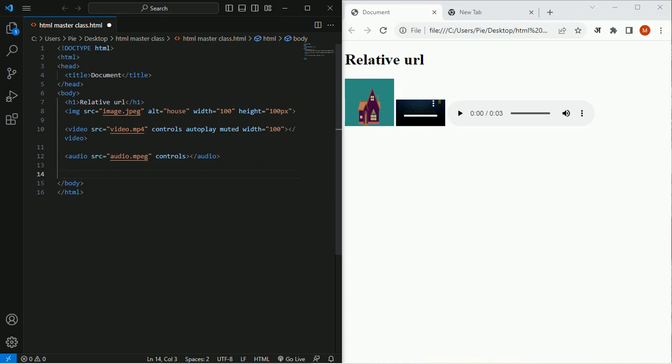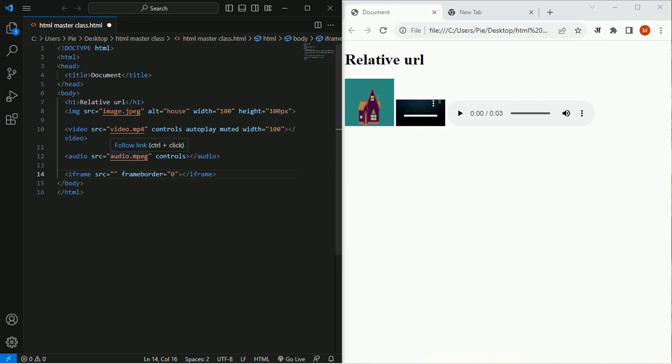Okay, so at the last we can also talk about the specific tag which is used to link a website into a website. Notice I have this relative URL page with this HTML masterclass. If you want to show another website inside your own website, you can do it by using the iframe tag.